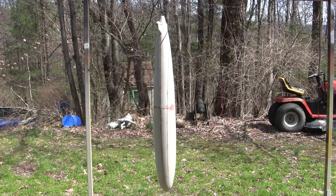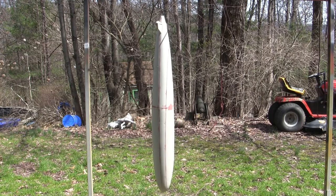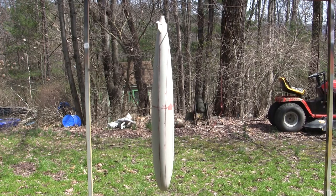As I just alluded to before, the model is now going to head off into paint. And this is something I've actually had quite a few questions about from the last Skipjack build that I've done. So, here we go. I'm going to go over the steps on actually how to go through all the procedures.